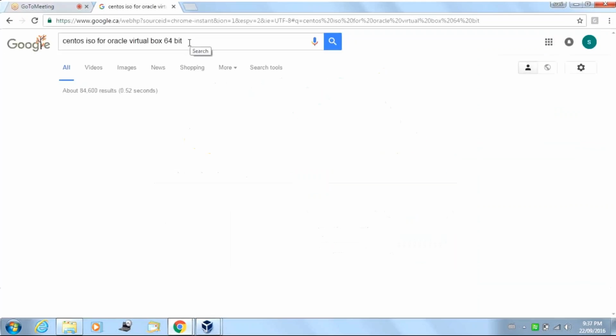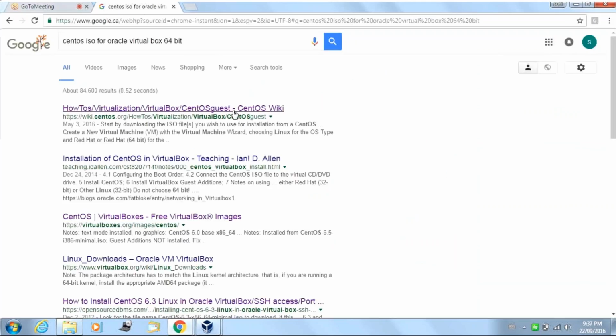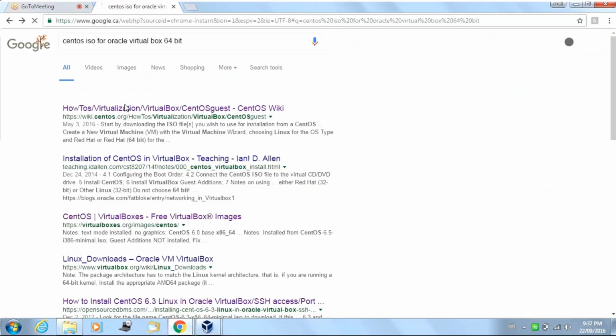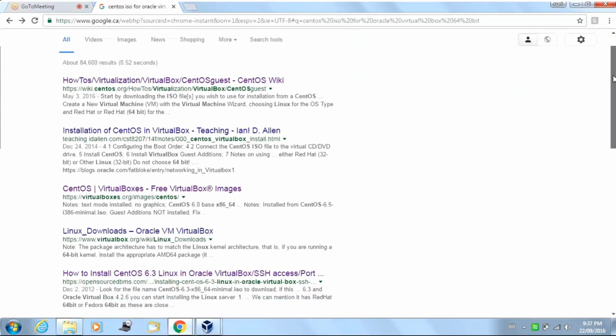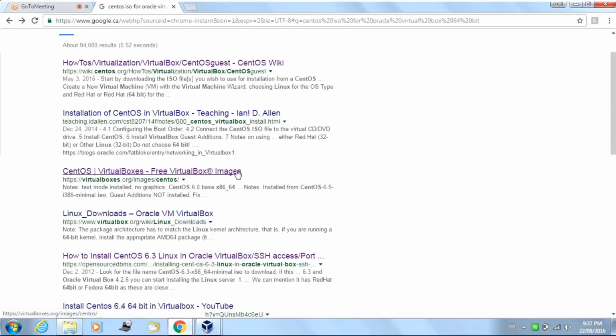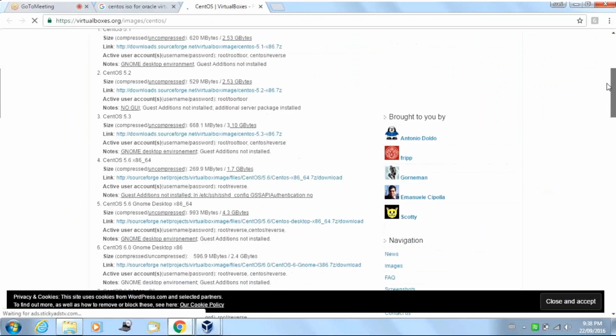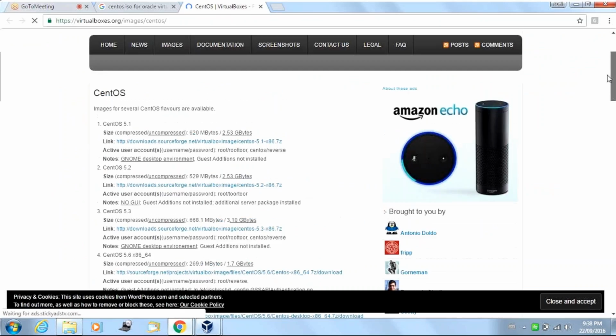Okay. You enter. No. Not this one. Just a moment. Let me give you the link. CentOS ISO, so I can't pick one like virtualboxes.org/image/control.